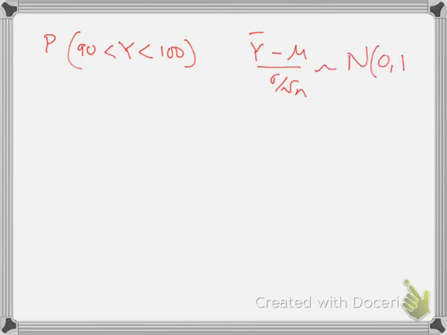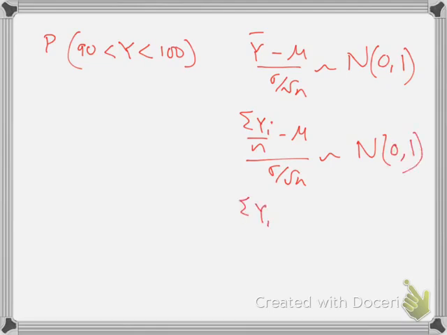Some of you have also used this. So you're trying to find the probability. An alternate way of looking at it is between 90 and 100, right? And by central limit theorem, Y bar minus mu over sigma by square root of n is a standard normal. So you can rewrite this as sum of xi over n minus mu divided by sigma over square root of n is standard normal 0, 1. It's the same whether you do the manipulation here and then use it in the probability, or do the manipulation on this side.